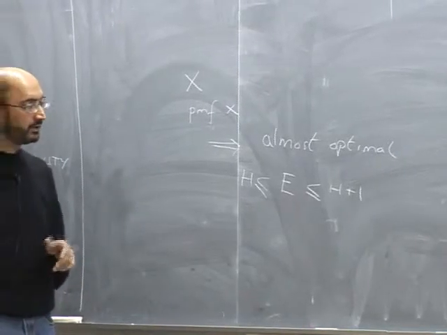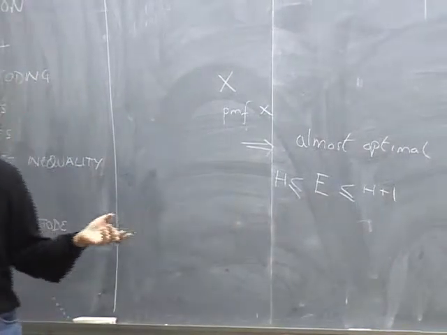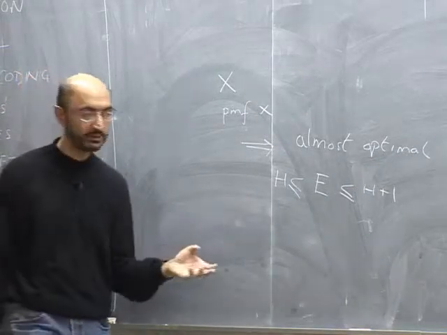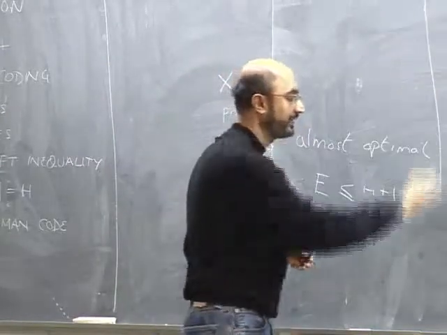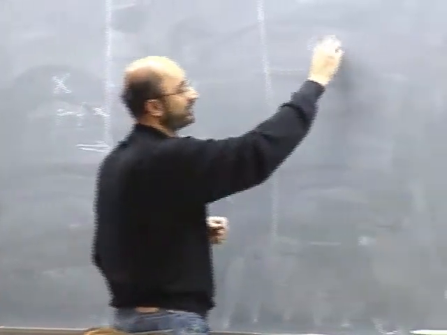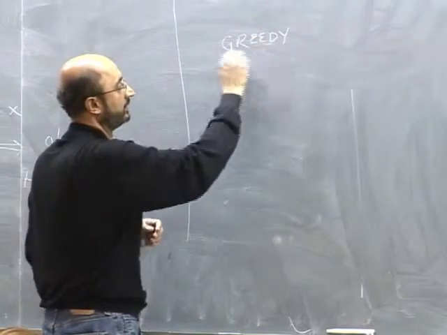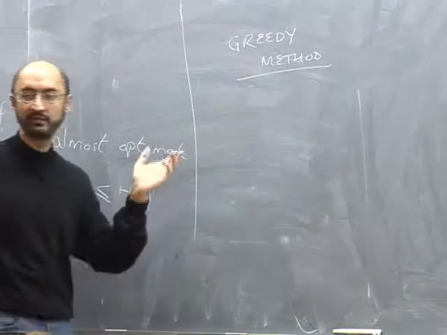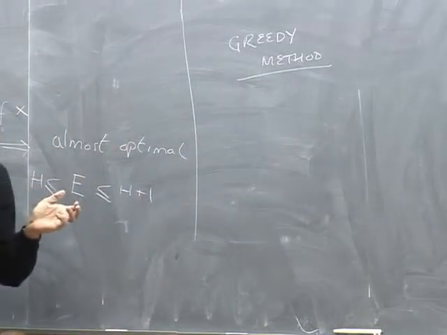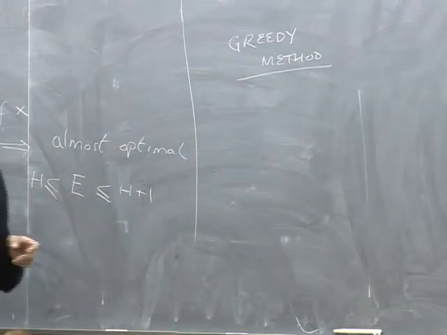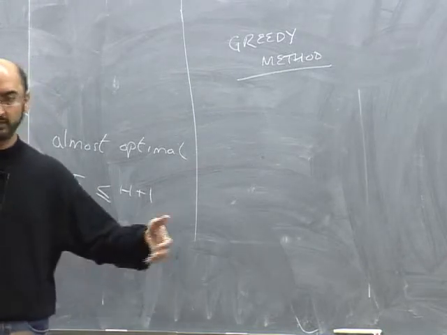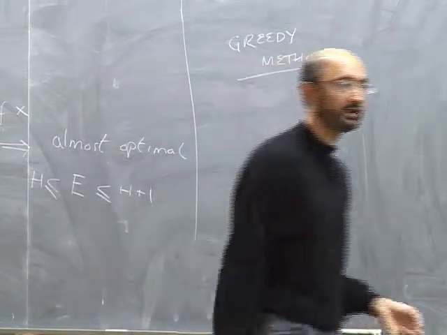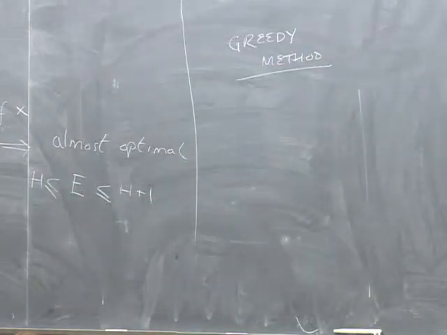So how does it work? I'm not going to prove to you that the method I'm going to show you is going to achieve this limit, but instead I'll just tell you how it's done. Typically in computer science, we call this a greedy method. How many of you have seen the term greedy method before? Okay, most of you should have seen it by now. The greedy method basically says, let's just be greedy and pick the best cases. To show the greedy method in action, let me just do the homework problem.